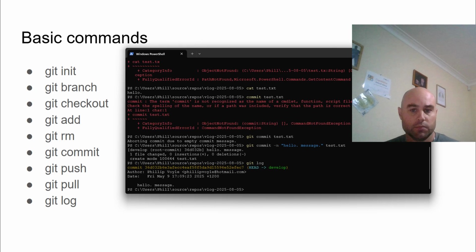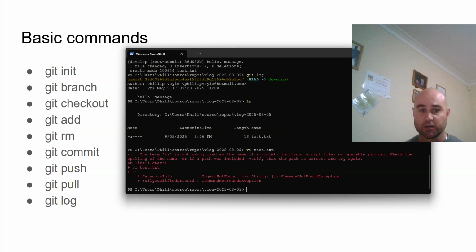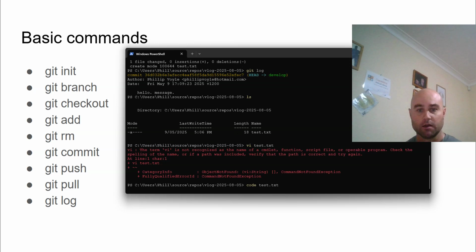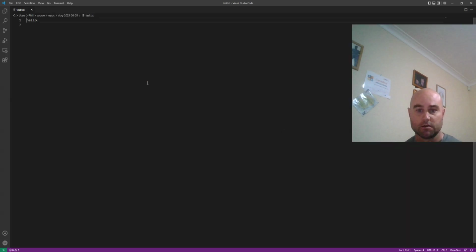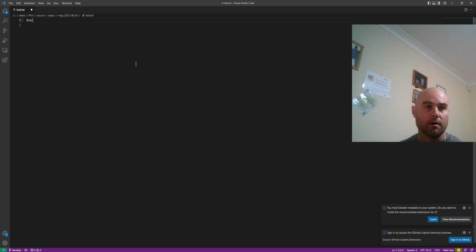So we could actually make another change there. The file is called test.txt. We could vi test.txt. Actually, code test.txt. Sometimes I forget where I am. Okay, so it says hello, and we might change that to not... Who's there?